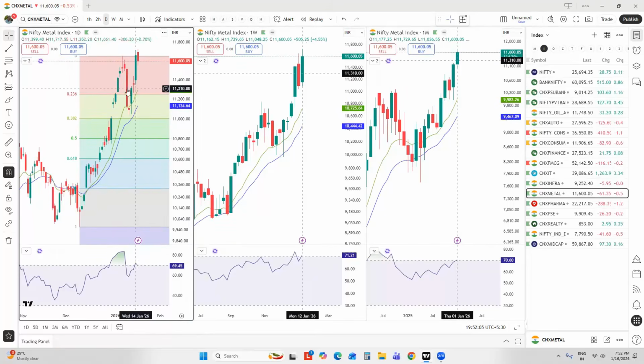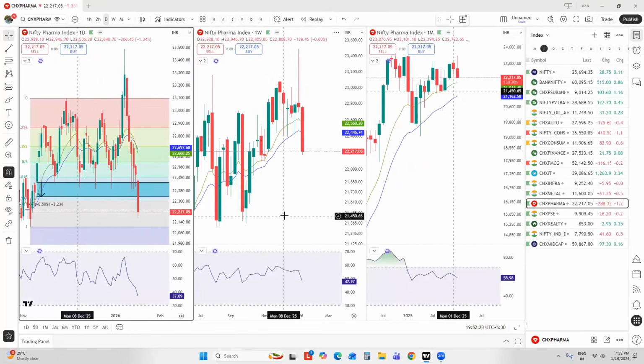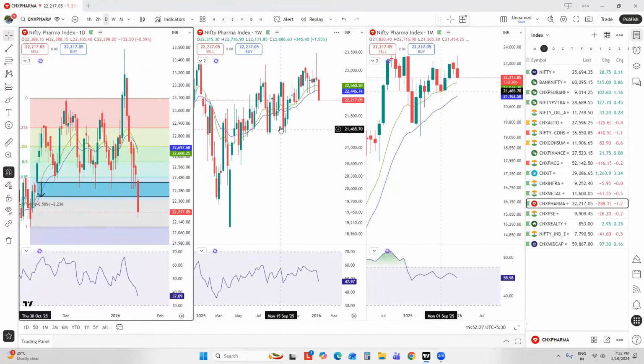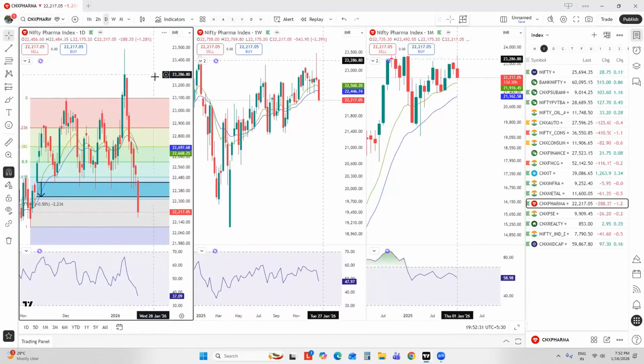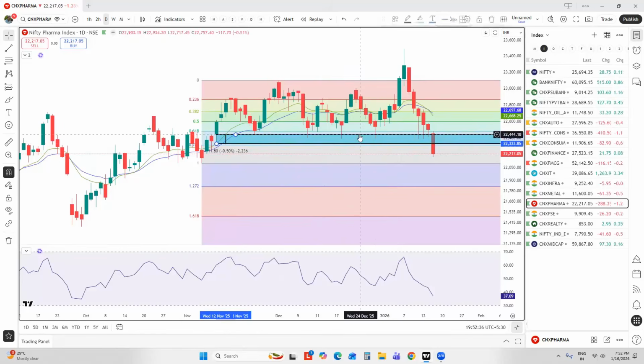But is this negative divergence very powerful? From my side, the answer is no. It's there. Yes, it is a negative divergence, but it's not that powerful due to some reason. So we should be a little bit more careful and book partial profits. Pharma. Now, this is one sector which was holding on since pretty long. Few stocks were doing pretty nicely, few stocks were chopping around, and finally Pharma pack has broken the support.